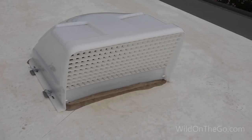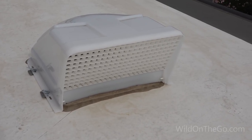Another thing that you should do on your roof, if you haven't already done so, for your exhaust fans is to use some hoods over them so that they can be open when it's raining, so you can definitely get good ventilation when all that humidity is rising like that. Yeah, we tend to kind of seal ourselves up in our RVs and try to make them airtight, but getting that circulation going through the use of the fans and the windows is very important.